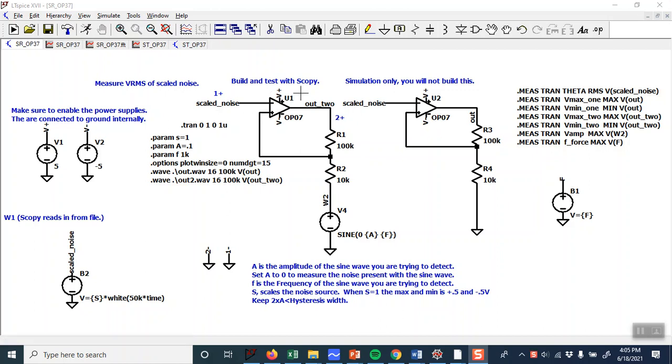You'll notice that I tried to make all the node names similar to the names that the ADALM2000 uses. But in this case, when I'm doing extractions, it doesn't like numbers. So the channel to measure this will be 2+. The channel to measure the noise will be 1+. And then you'll have 2- and 1- for the other side of the channel. You need to hook those to ground because the M2K is a truly differential measuring device.